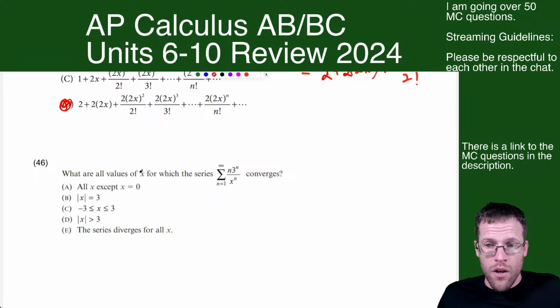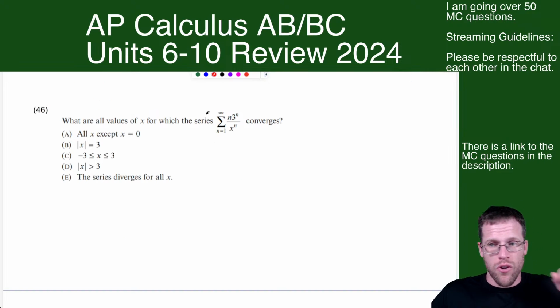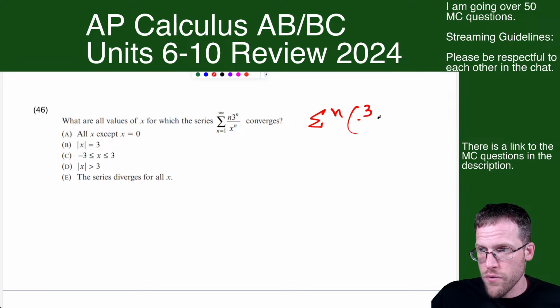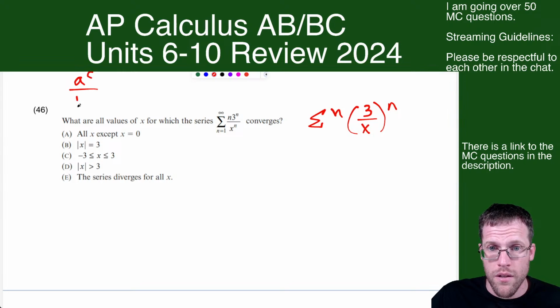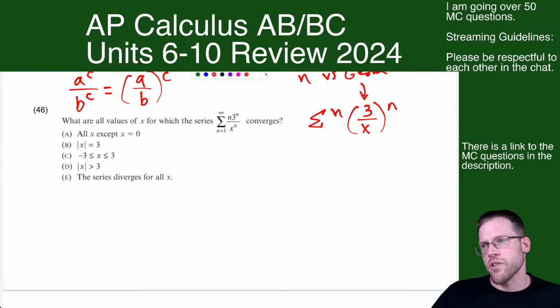All right, here we go. Ratio test. All of this, you could just kind of think through. If you really understand series, you could think of this as n times 3 over x to the n, using this rule from algebra. And this is like a term n versus a geometric. Geometric is going to win.